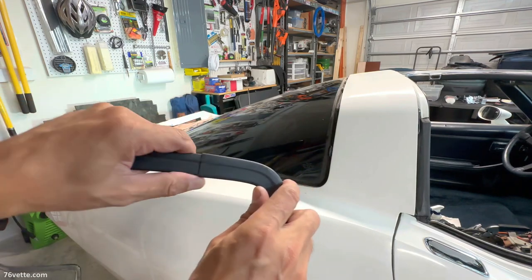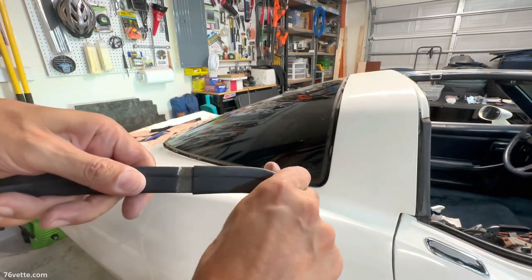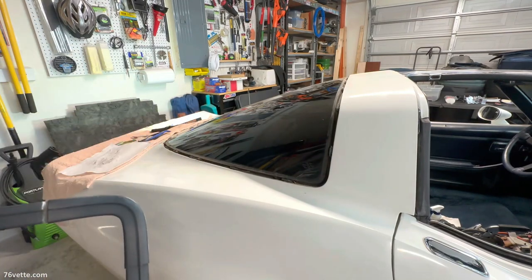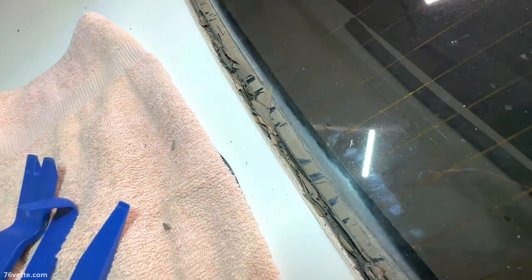how this works. But these are just pressed in here, as far as I can tell. See? And it's a good thing that I removed it, because this is beyond filthy. So let me put it in a safe place, and I'll be back in a sec. So as you can see, there's years and years of stuff in here. Just leaves and tiny little branches, dead bugs, that sort of thing, which is to be expected.